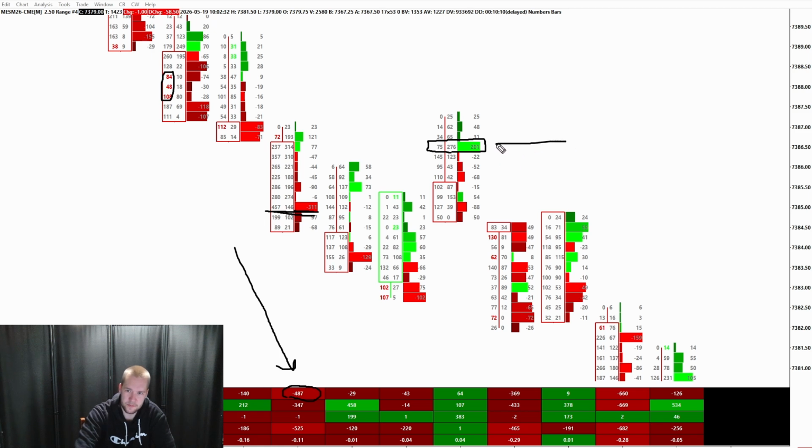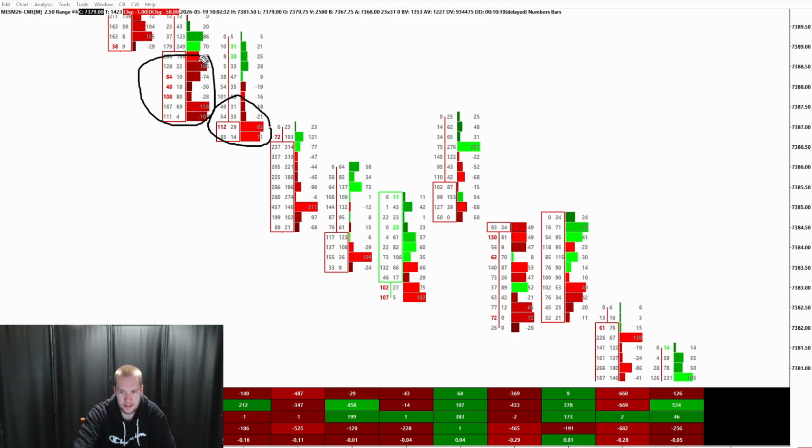Again, this is slightly more advanced. So we're going to go through the absorption in the advanced version, or the second part of the video. But I think this is a good example to talk about the opposite side strength. We can see a lot of sellers in basically all the footprints here. And the only thing really missing are the buyers, right? No one is really buying the market. As you can see, it's quite weak, right?